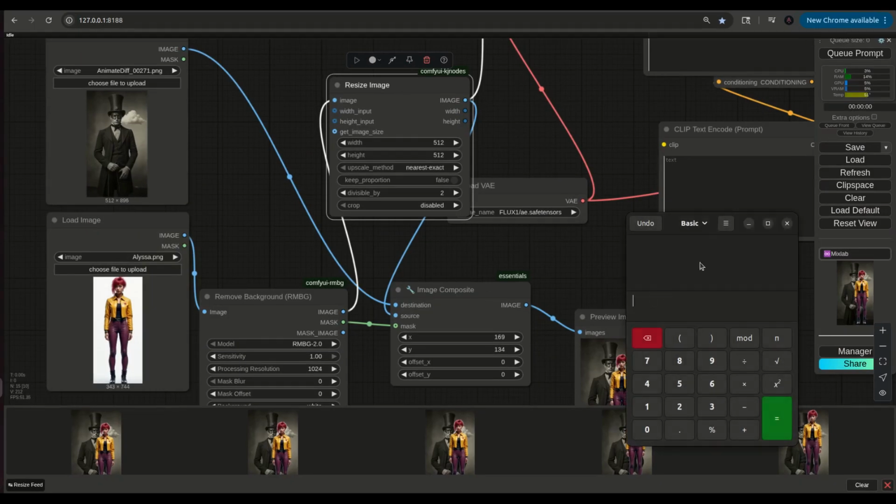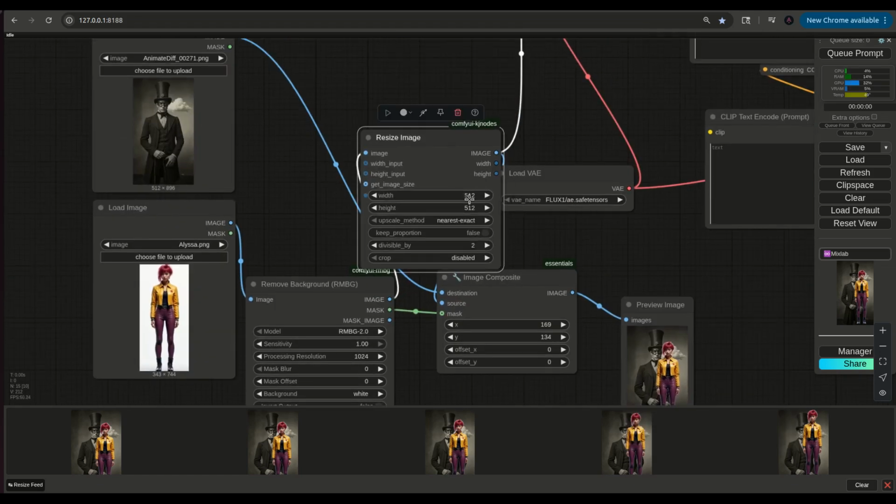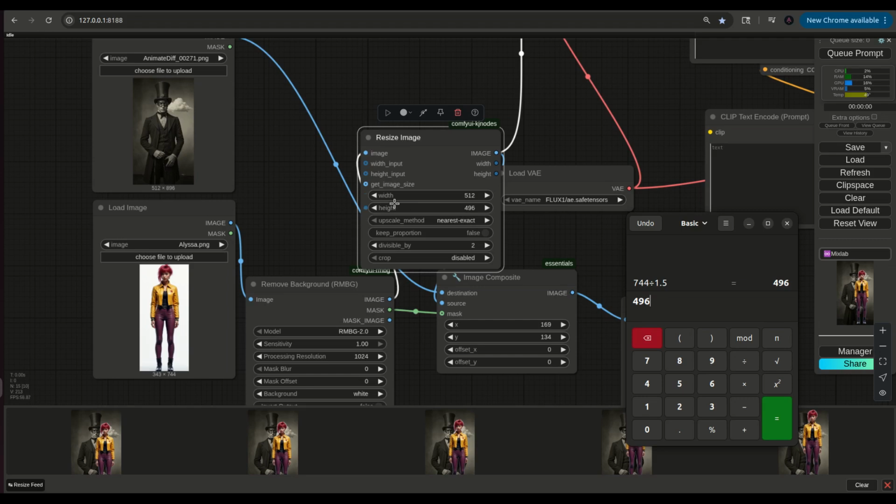What we want to do is take 1.5, not half specifically. Let's say 744 divided by 1.5 is 496. I wish there might be a node out here that does this, where I could just say I want 1.5 of this and it does the division automatically. But who cares? I don't think it's that big of a deal, I just don't like having to type in these numbers myself.